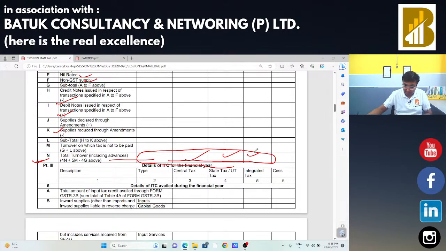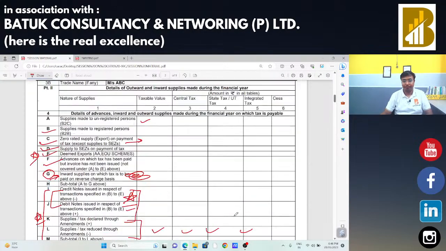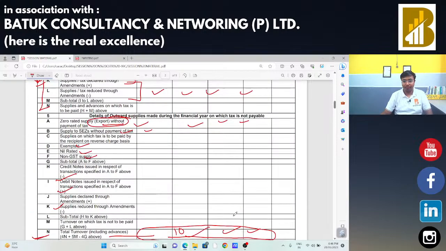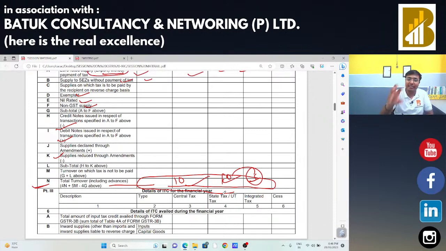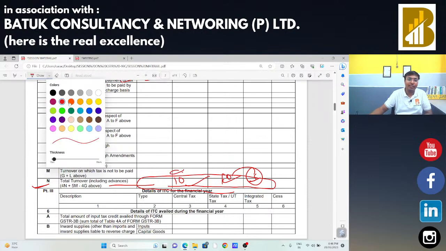So take these figures. Suppose there is a figure of 10 lakh rupees, 10 lakh rupees under CGST, 10 lakh rupees under SGST, 5 lakh rupees under IGST. If we are going to check the same, after all these adjustments, this is the tax value. This is the tax payable.